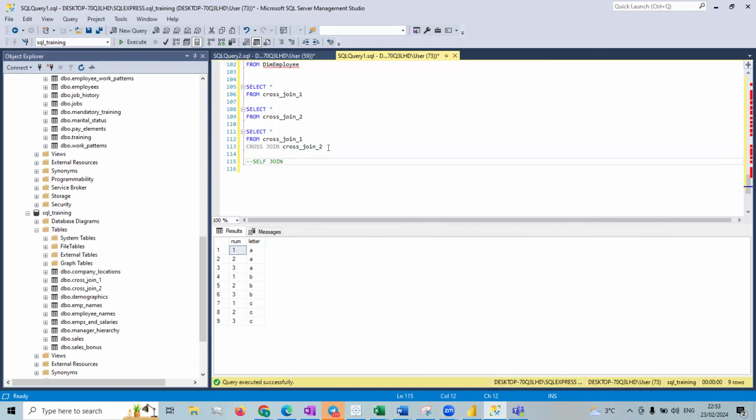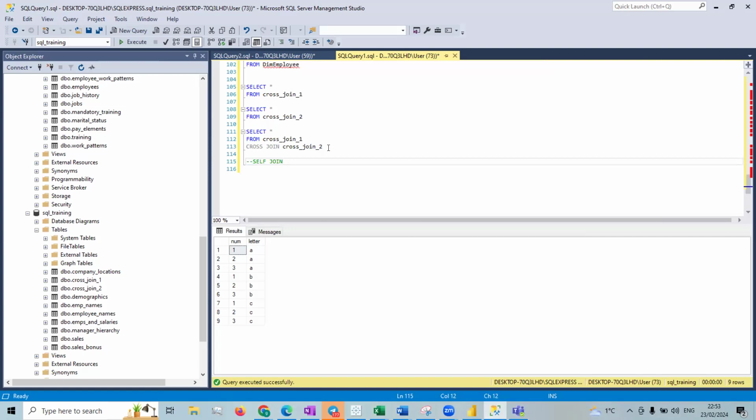And like Aminat explained, it is joining a table onto itself. So when will you want to join a table onto itself? Mainly it is when you are trying to drill down within the table to find related data within the table. So it's just that same table.